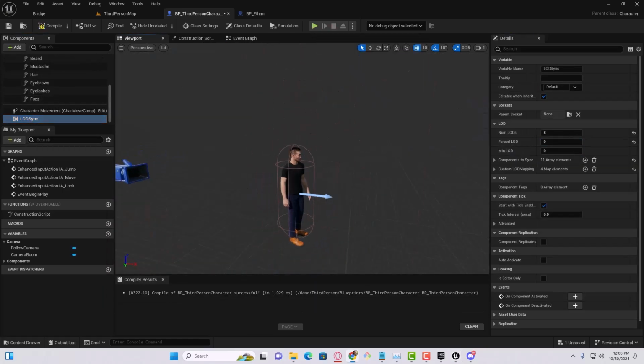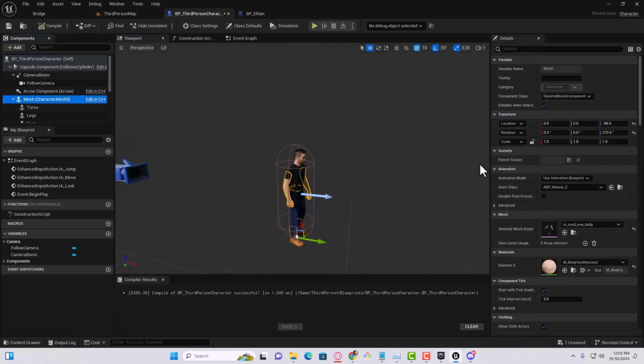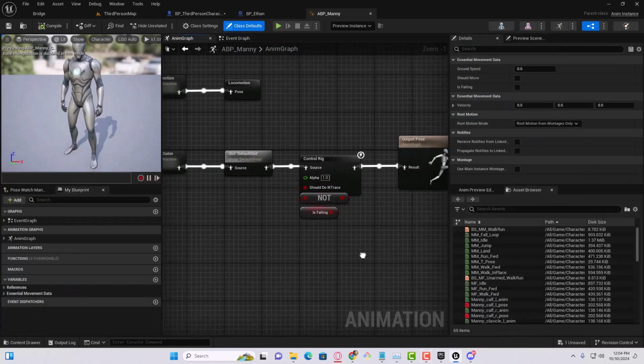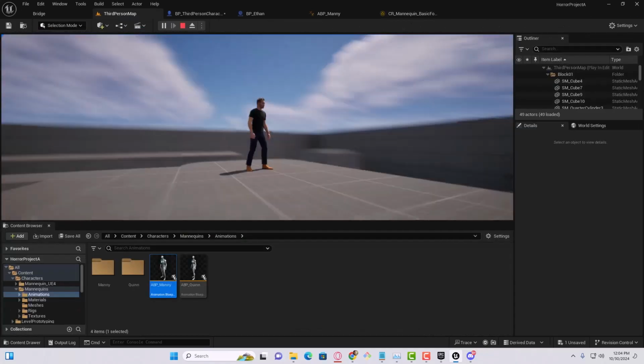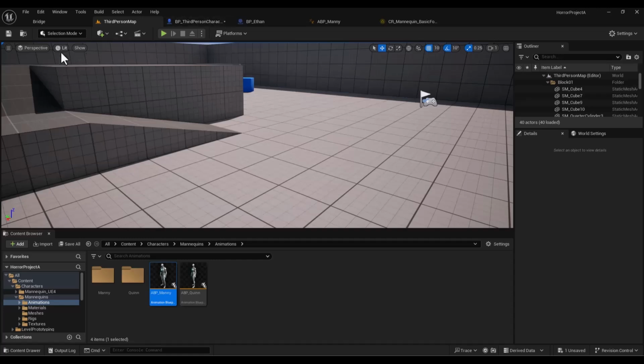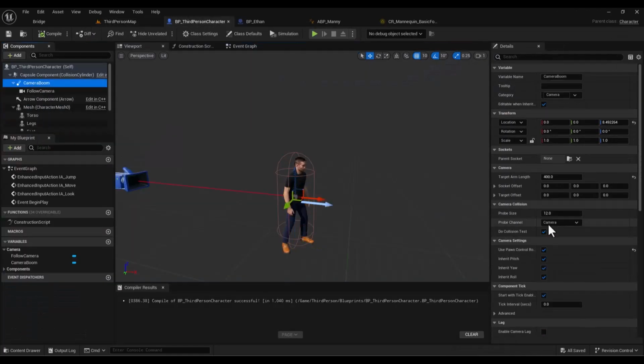The only thing left now was I had to work on the animation. That wasn't working so well. So I replaced the animation with the ABP menu and just changed the actual route for the animation, and that solved my problem. Once I was done, I just made a couple of adjustments.